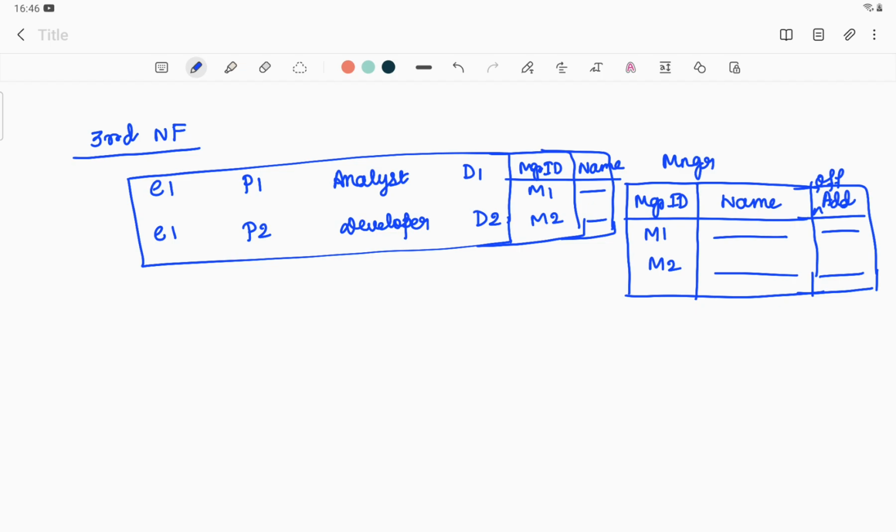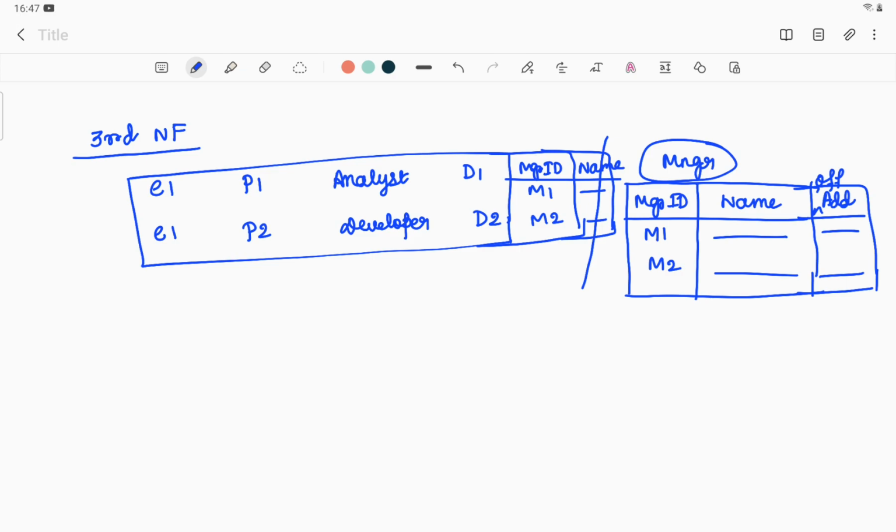this manager ID, if I tell you, you have already understood the functional dependency. If I tell you the manager ID is M1, you can tell what the name of that manager is, by querying the manager table, right? So in the second normal form table, the example table, if I add manager ID and manager name both, then there is no function of this name column, right? This is redundant data. If you add the name column, it will be redundant information.